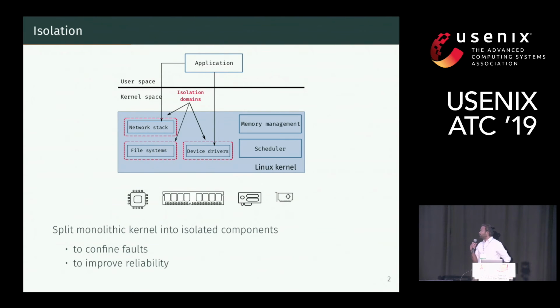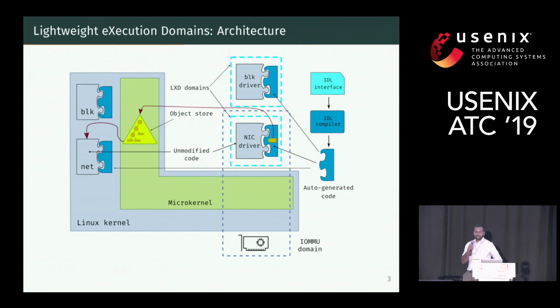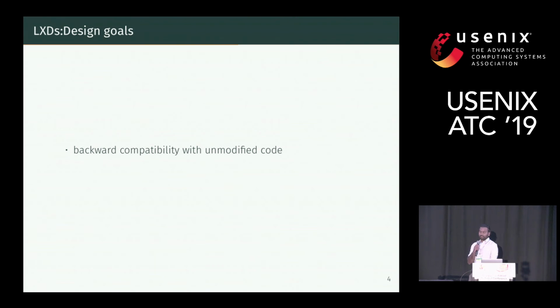One solution is to provide isolation, where we split the monolithic kernel into isolated components to confine faults within the affected component. However, there are a lot of challenges for isolation to be brought into a monolithic setting. We present a generalized framework called lightweight execution domains, where we provide general abstractions for isolating device drivers in a monolithic environment, with the following design goals. First, we need to be able to reuse the code that exists in the monolithic environment, because we don't want to be developing anything from scratch.